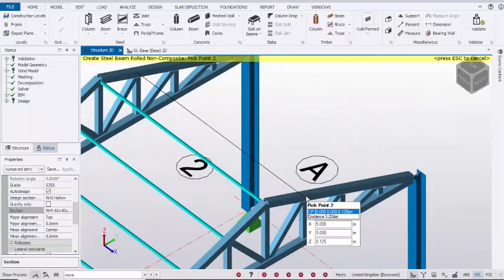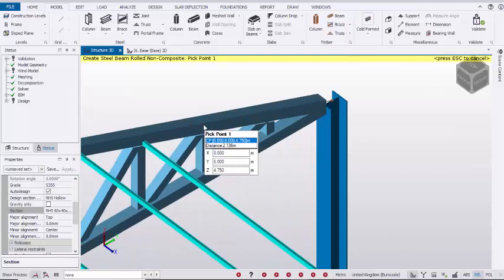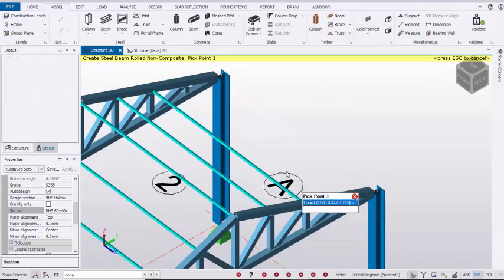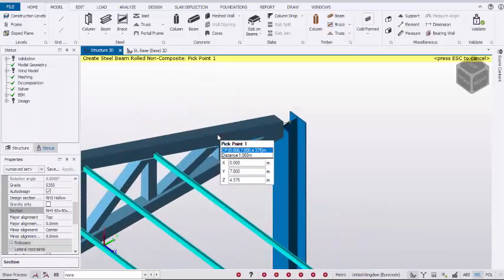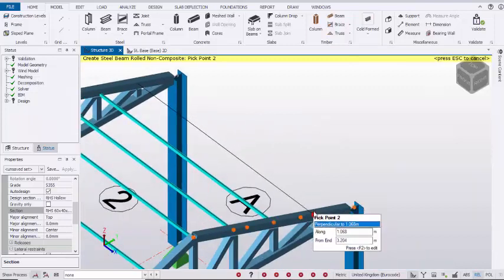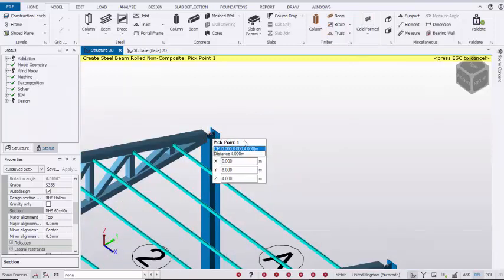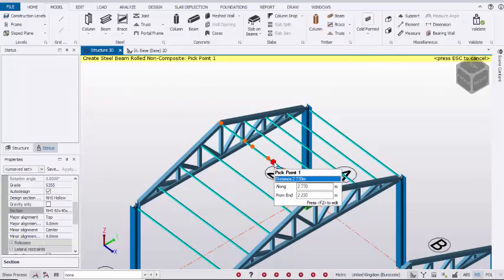Pick the first point and second point at every junction. Yeah, that's it. Then click on escape.